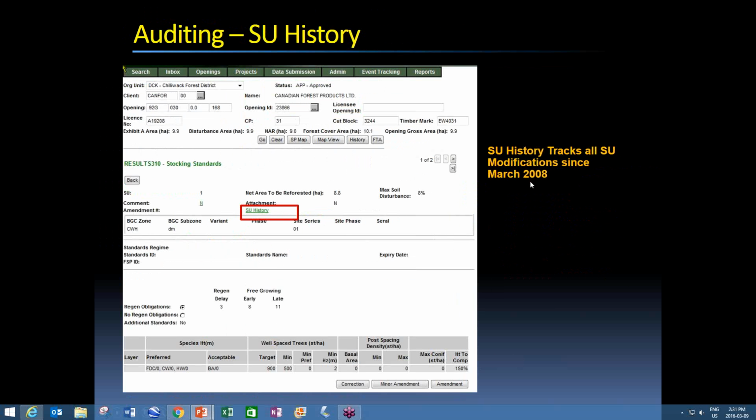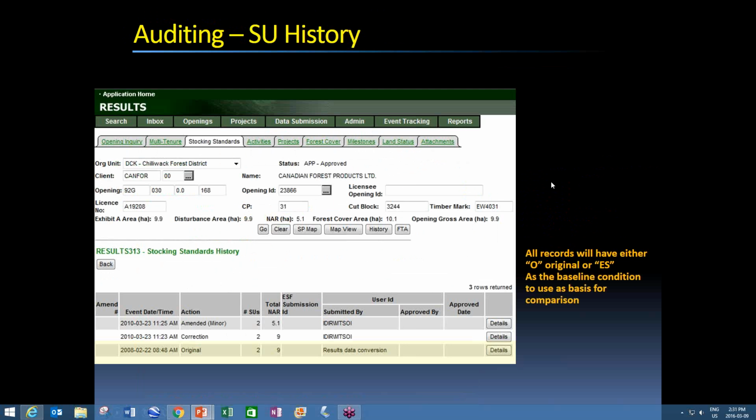So any changes that occurred in RESULTS as far as SU changes prior to 2008, the way to review that kind of change is via the history component. There is only a limited starting point in time where this issue history started, and it's only since 2008.